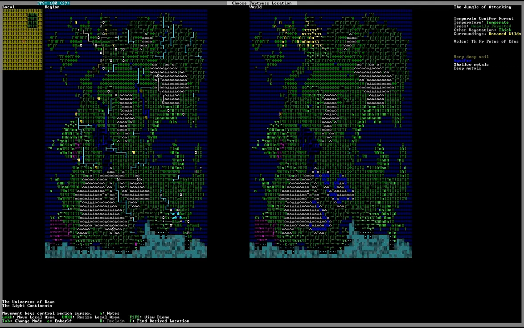Is that actually going to be good to work with? Some soil, shallow metals, and deep metals. There's no flux stone. Let's keep looking. All right, let's jump this way. Off to this. There's civilization there. God damn it. Why is there always civilization where I want to land? Those are some pretty trees. I'll keep it that much.